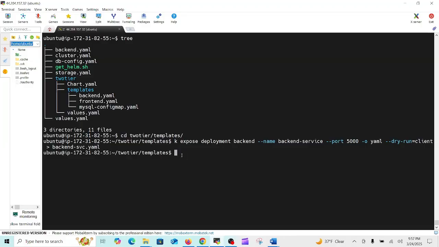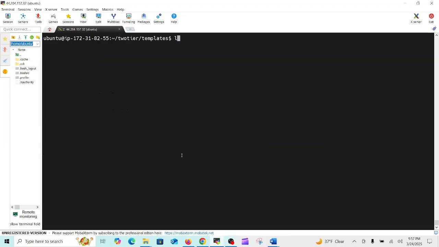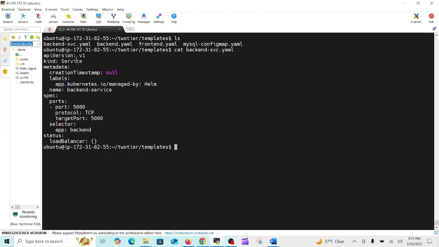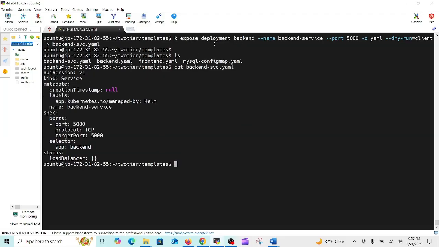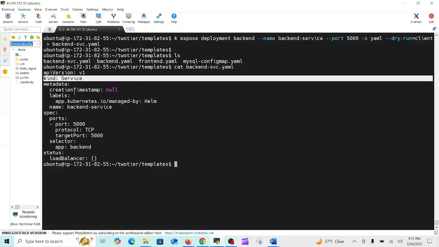Okay, there is no error. Then this is created. Always check with ls. So the backend-svc service is created. cat backend, then tab. Yes, so what is our kind? Kind is service. See here, something is interesting. Kind is not deployment or anything else, because when we use expose, the kind becomes service automatically. Okay, managed by Helm.